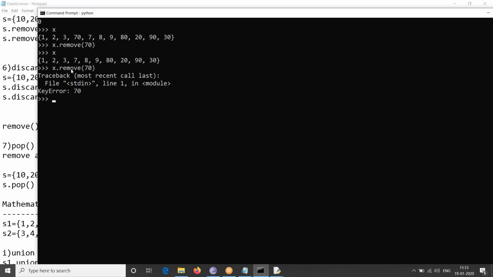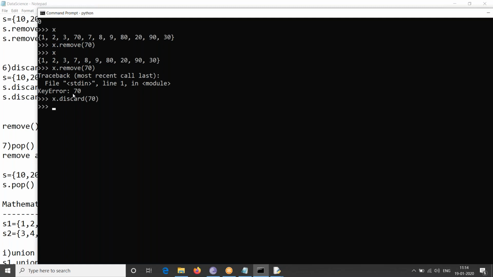When I try to remove something which is not there in the set, it's throwing a key error. Suppose you try this with discard, 70 is not there, we know that, but still I am doing it. Do you get any error now? I don't have any error.